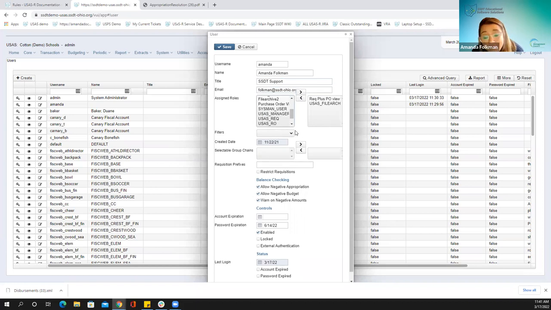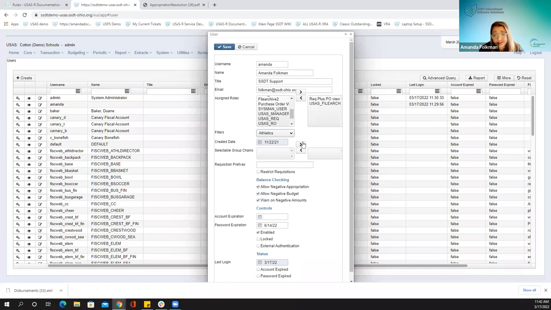This next one is filters. We are going to talk about the filters tomorrow, as far as creating those, what exactly they are and how they work. But the filter is essentially where the roles will show you what pages you can see, while the filters are more specific to the content of the account codes that you can see. So my requisition only user could go to the expenditure grid and see the accounts there. If I additionally apply a filter here that says they can only see certain funds or certain objects, then I can assign that using this option, and that will filter down the content they actually see on the pages they're given, specifically for account codes.